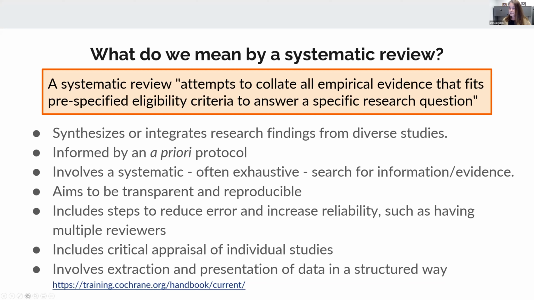More than one person reviews the evidence. The studies that meet the agreed upon inclusion criteria undergo critical appraisal, and the data from those diverse primary studies is extracted and presented to the reader in a structured way.